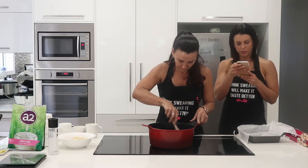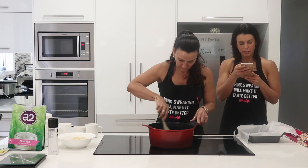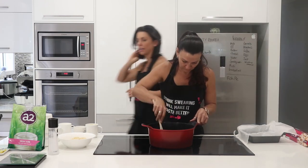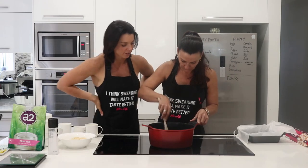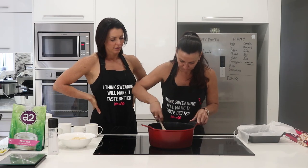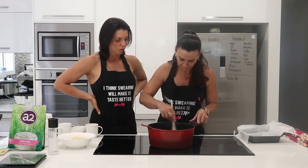3 minutes stirring. Add the rice. Cool in a tray and keep it in the fridge. Yeah, it's literally like a 5-minute recipe, which is good. And kids can make it, this would be a good one for the kids too. Good little treat that's got no crap in it, you know, if you bought this in a store.